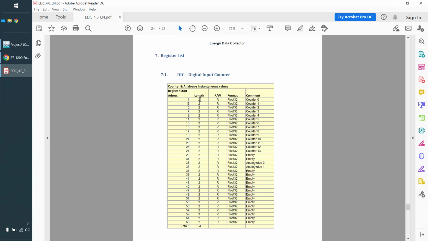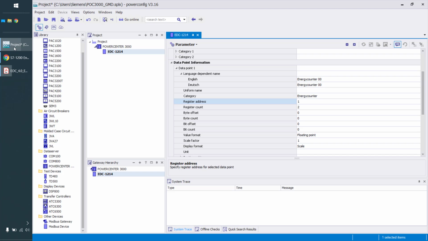This fits the given length of 2 registers. And the format of this value is float32. This must also be given here as a float format, which is already pre-configured.